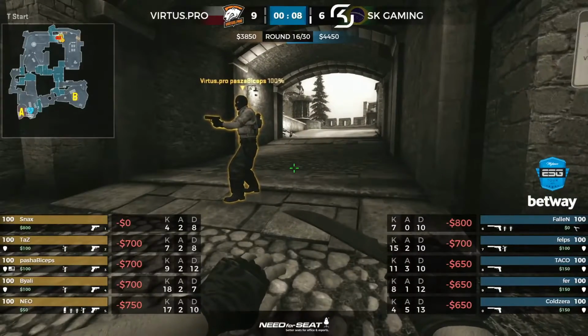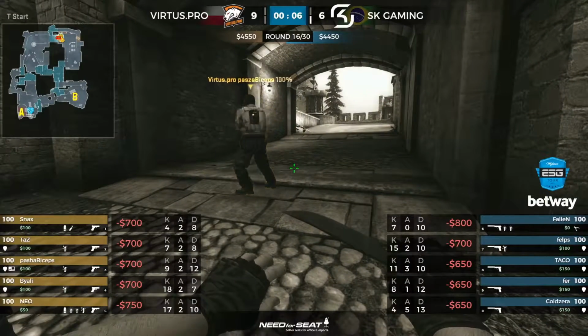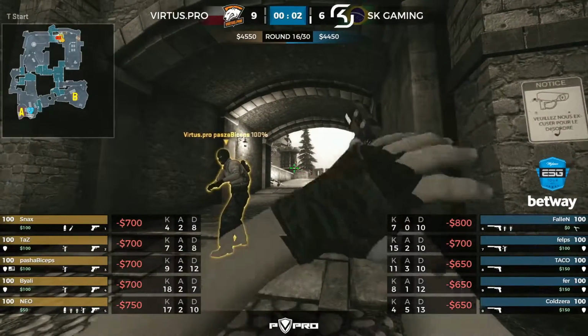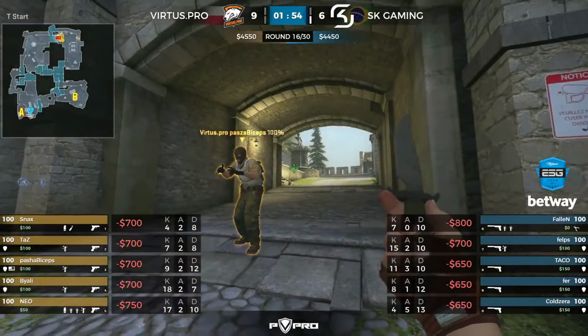We've got armor for SK across 4 of these players. Fallen, as you would expect, is going to be sacrificing that for the extra utility: 2 flashes, along with that defuse kit. Interestingly enough, not going to go with the smoke. So that makes the decision to pick up 2 flashbangs.